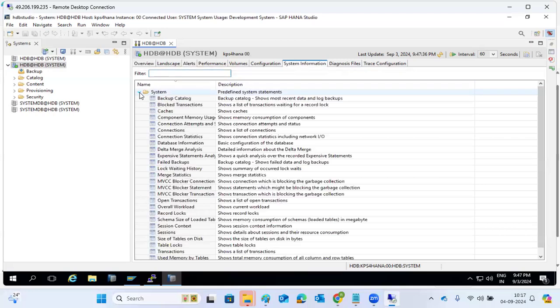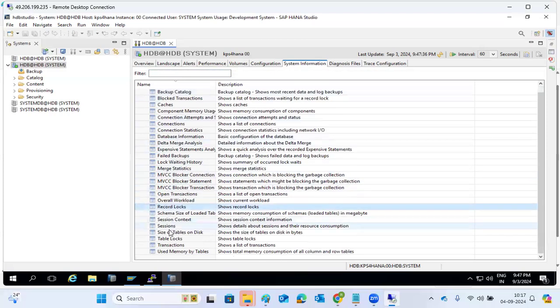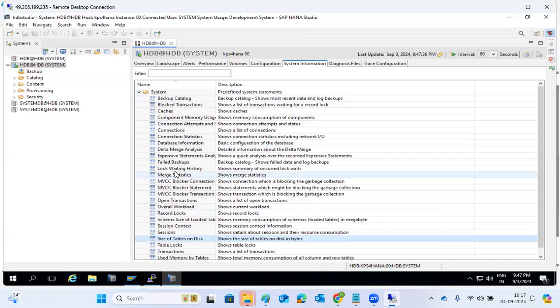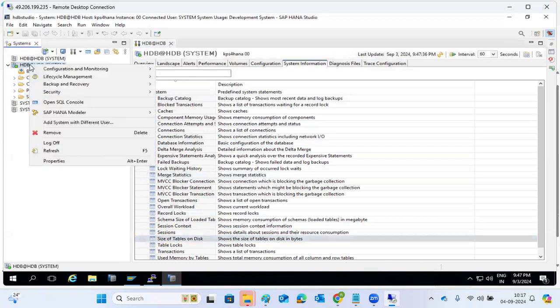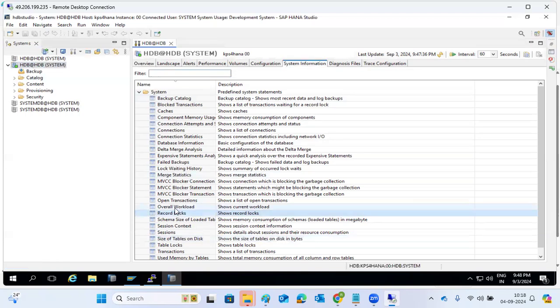Go to the SQL statements. Let's check the table record count, any SQL statements. The size will be displayed. So maybe a record count SQL query, and then for each table, how many records are there will be displayed here.